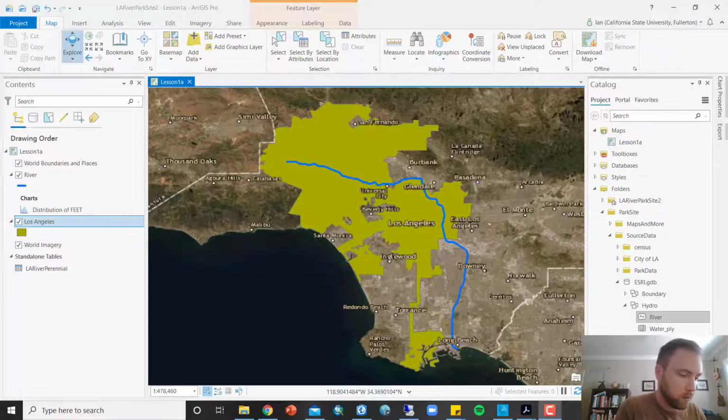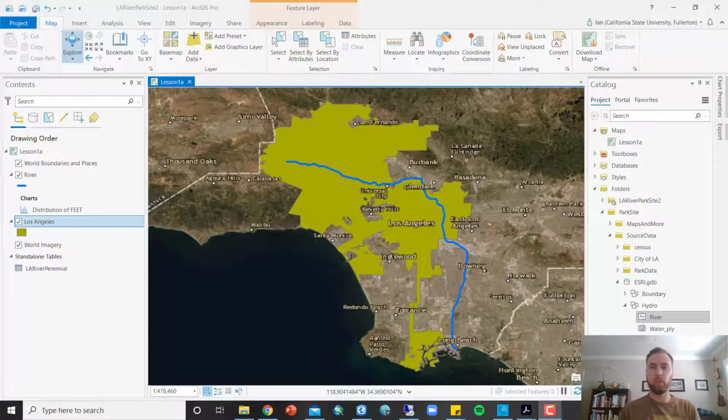And if you look on page 57 of the textbook, you're going to see an example. Okay, it's not actually a layout. At this point, I don't necessarily need you to get into adding the map elements like the north arrow, the scale bar, the text boxes, things like that. All I need is a PDF that shows me the area around Dodger Stadium with the Elysian Park to the north, census tracts around, and using page 57 as an example.